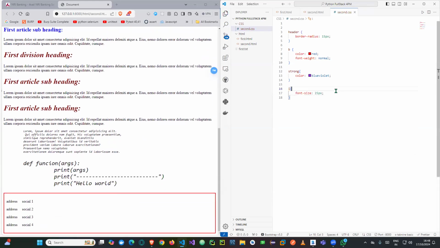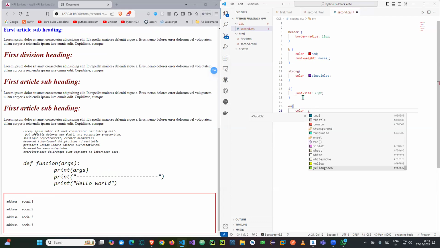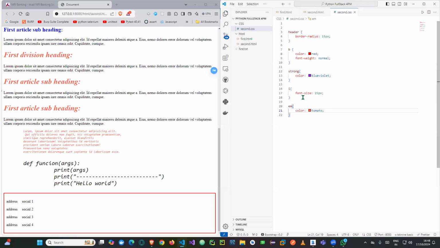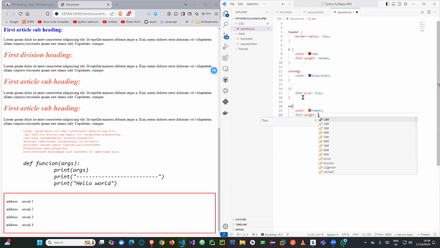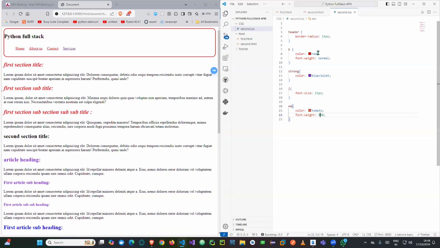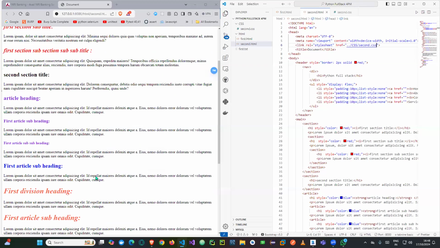So we can use this font size. So we can take all the strong, bold, italic, emphasis in the CSS, and we can modify it according to our requirement. Okay.